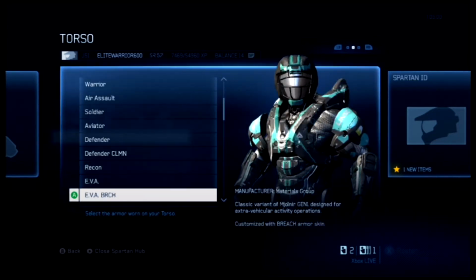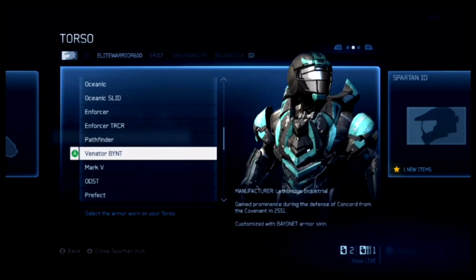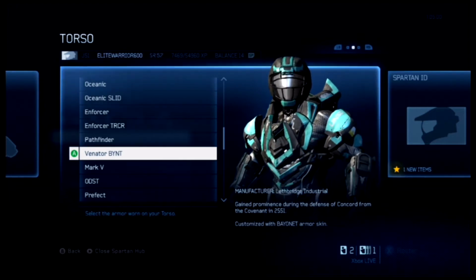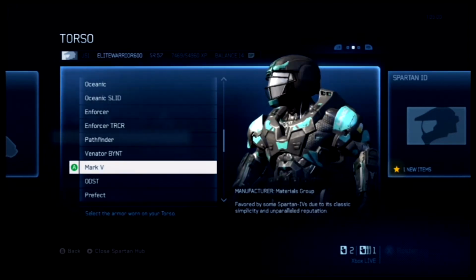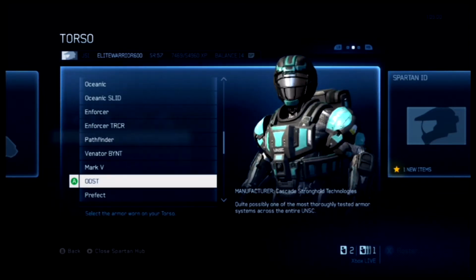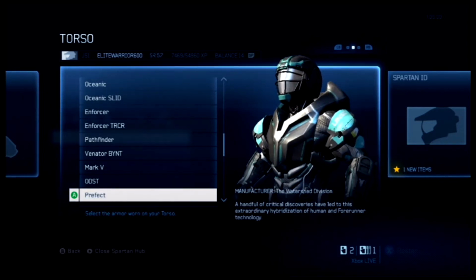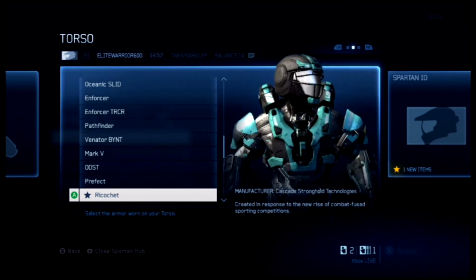So I'm gonna show you all the armor. You get armor for every part of your body: the chest, the shoulders, the forearms, the legs, everything. And once you're done, you look pretty much like a football player, which is pretty cool. So you get ODST, Mark V for everything. ODST looks pretty cool. Mark V, of course, looks pretty cool, and of course Prefect, I think, is the coolest one out of all of them.